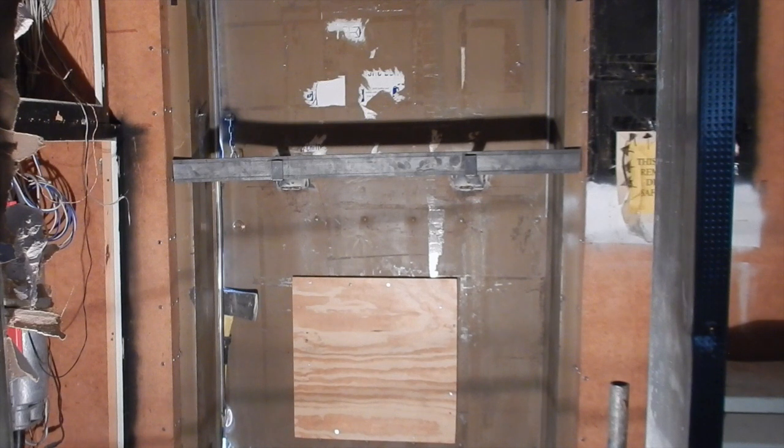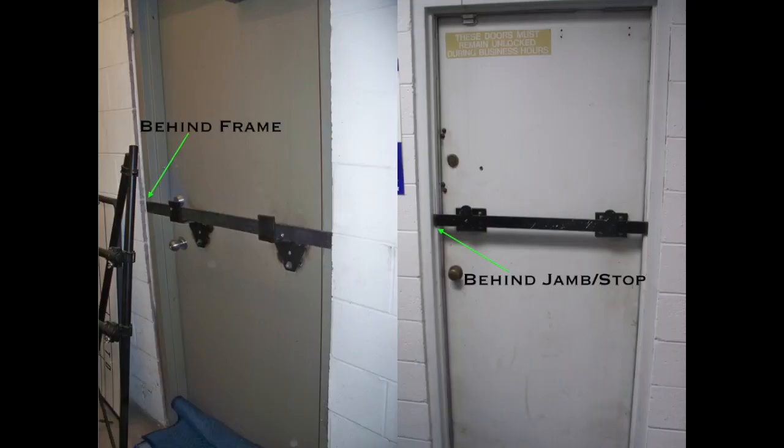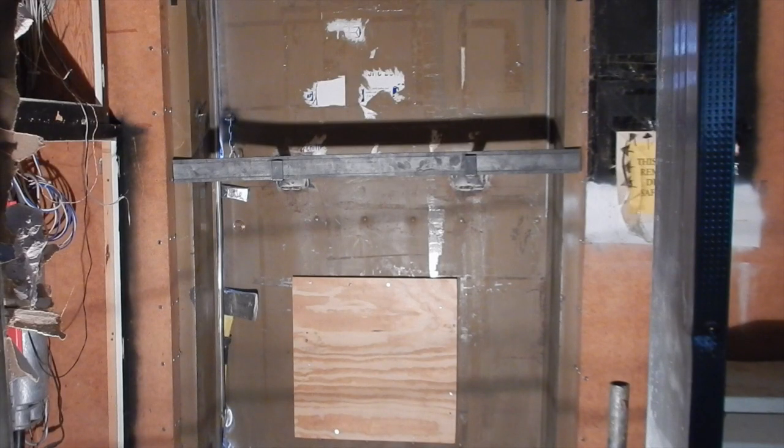And that's something that you see very regularly, but at the same time, there are doors where it's mounted only behind the stop. Now when you look at this comparison picture here, you can see the one on the left is like the door we're forcing. It's got big bite behind the frame, but then the one on the right is just mounted behind the stop. And if you can picture us prying on that, now look, when we go back to this, the amount of flex you get into that bar would have defeated that with that normal type stop.